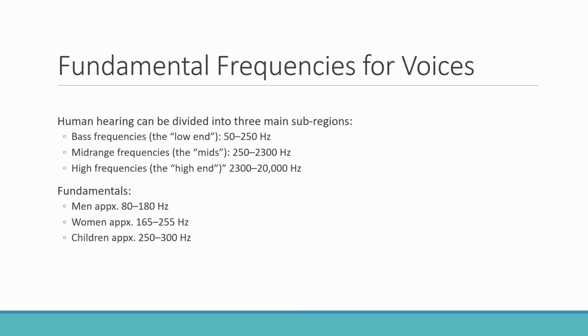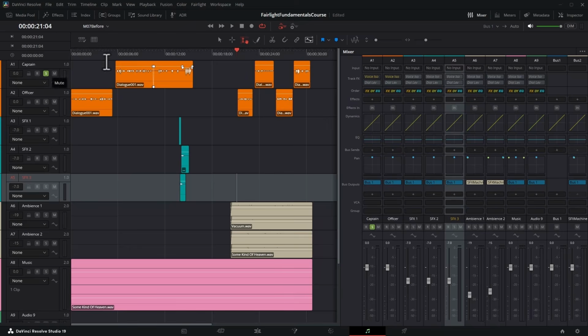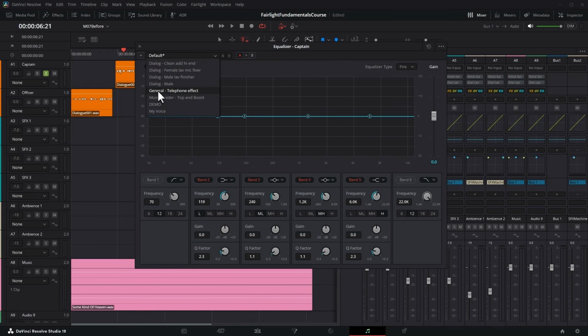As we learned in Module 4, EQ allows us to boost, increase in volume, or attenuate or cut, reduce the volume of different frequencies. And some general advice is when we boost a frequency, we use a wider Q factor, and when cutting a frequency, we use a narrower Q factor. For dialogue, we don't usually want to boost or cut more than 3 decibels unless you're using a narrow notch filter to remove problem frequencies, or you're working with the high and low pass filter in bands 1 and 6. You can even use EQ to create effects, such as the sound of someone talking on the phone, and there's even a Resolve EQ preset for that.